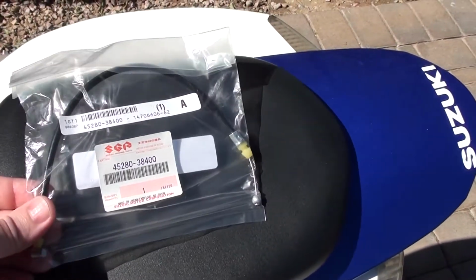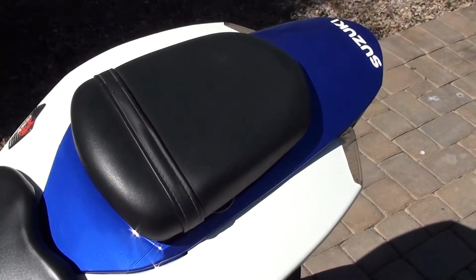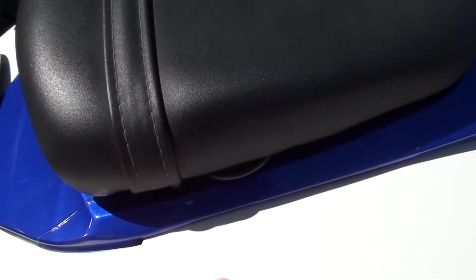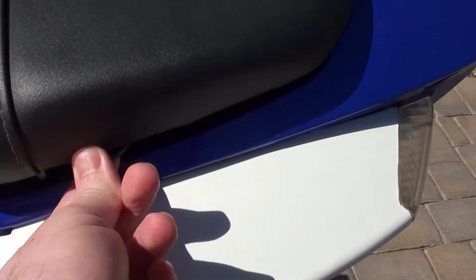There's this cable that sits down inside the seat here, so I'll show you where that cable goes. Right now, I don't know if you can see this right here, the cable is sticking out. I just jerry-rigged it with some zip ties because it broke. So it still opens, but it's kind of ghetto.